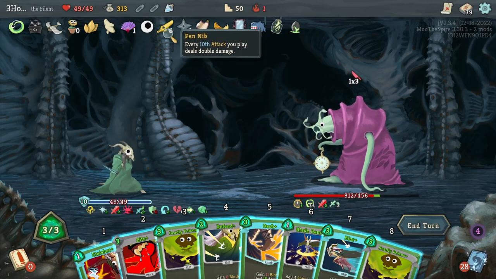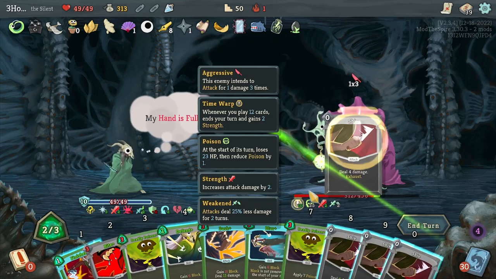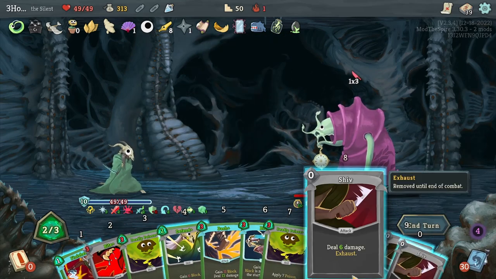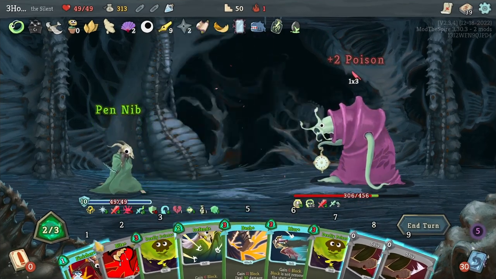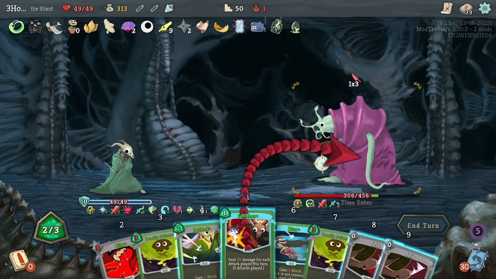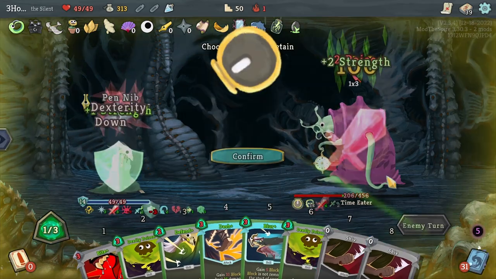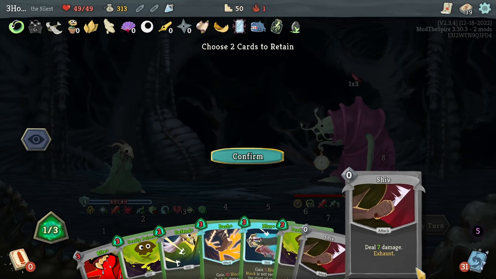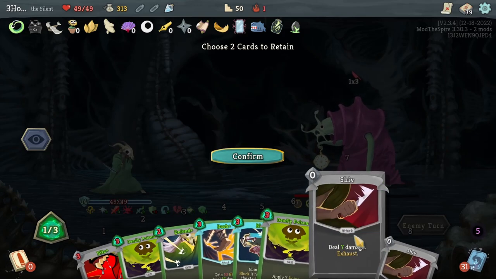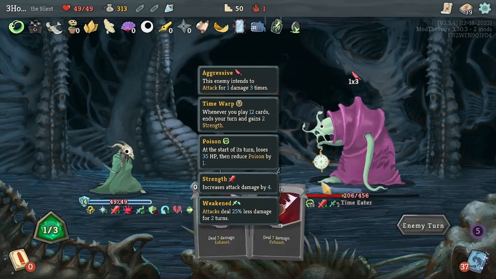And then I would need to play one. Yeah, let's do that. So here we go. Play Dance. Play my Shiv. It's card number 11. Procs our pin nib. Now we're going to deal 100 damage. Then I can retain my two Shivs, I guess.